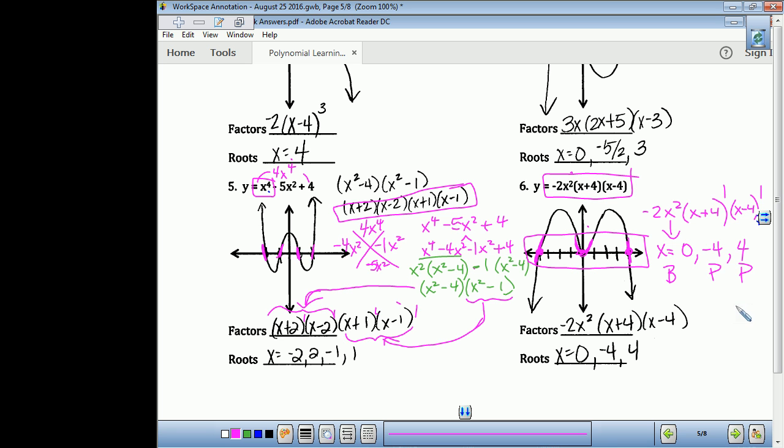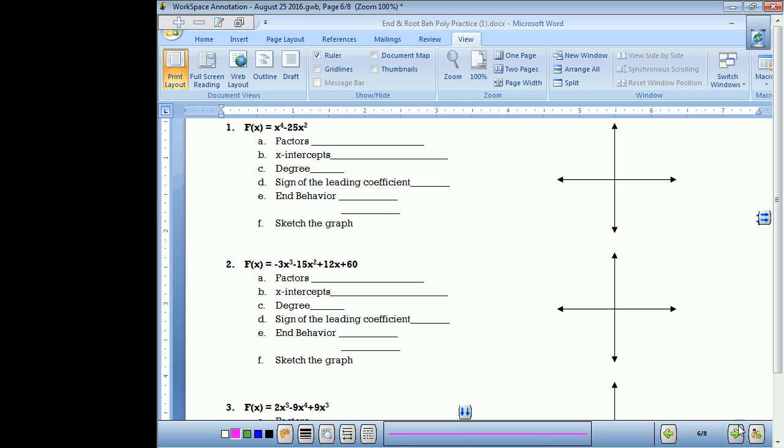Got it? All right. So those of you that got it, you just take that worksheet you picked up today and boogie right through it. Those of you that could benefit from seeing a couple more done, you just keep watching, keep asking questions. Okay? So this is today's worksheet.